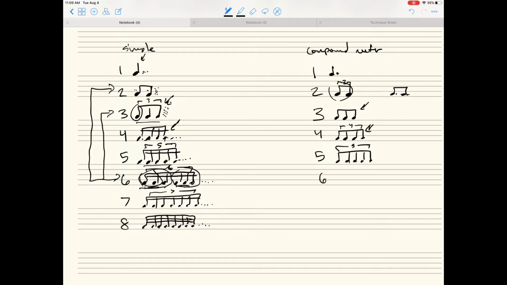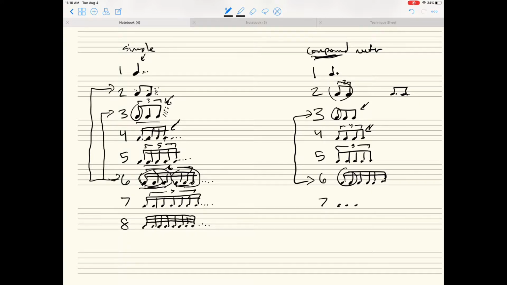Now for six, this is when we switch over to our 16th notes. And we don't have to write a six over it because this falls into the meter. See how I showed you over here, three and six were connected. Over here, three and six are also connected in the same way, but they're normal in compound meter, so we don't need to write a six above it. But what we're doing is this equals that, so it's just an extension of the group of three.